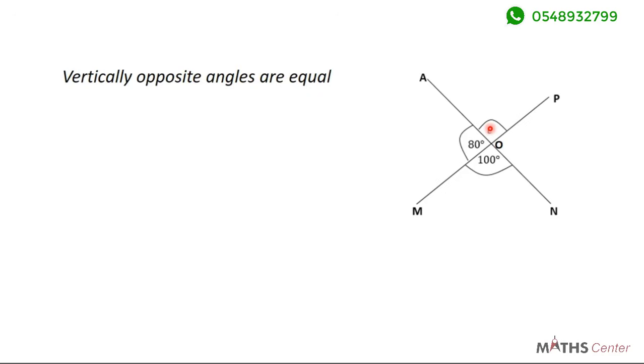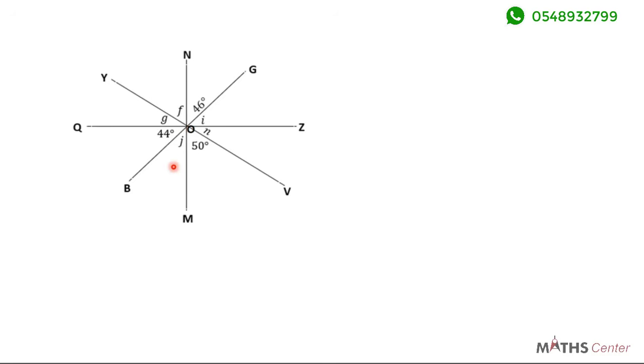So I can see that vertically opposite angles are equal, and angle AOP, which is C, is equal to angle MON, which is 100. So C is equal to 100 degrees. Simple. As I said, somebody can also say that angles on a straight line are equal. So you pick 80 degrees and C and then add them and equate to 180 degrees. That will also be correct. But this is faster. So I always pick the one that will help me to solve the question faster. Let's look at the next question.